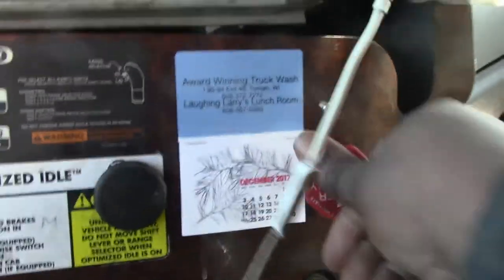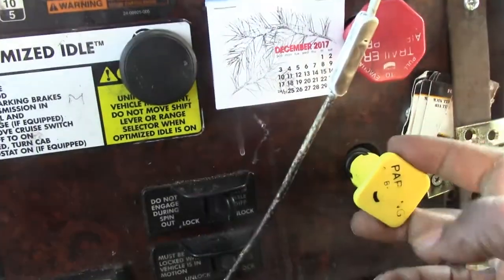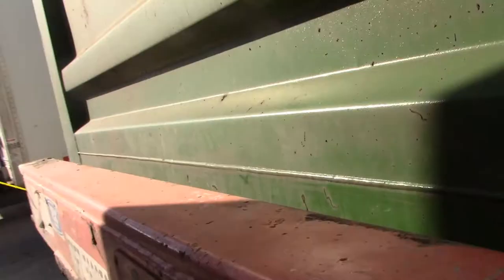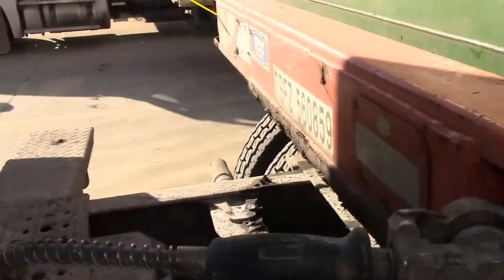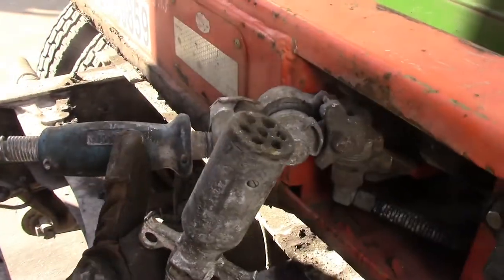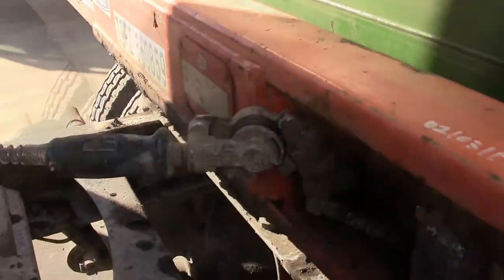Push this in. Make sure your tractor valve is pulled out. Push that in. You hear the air? That's because I'm losing air back there. Make sure it's in neutral. Come on out here. Cool, I was on the passenger side of the truck. That's your service line. It's the blue one. It's always on the passenger side, towards the passenger side of the truck.